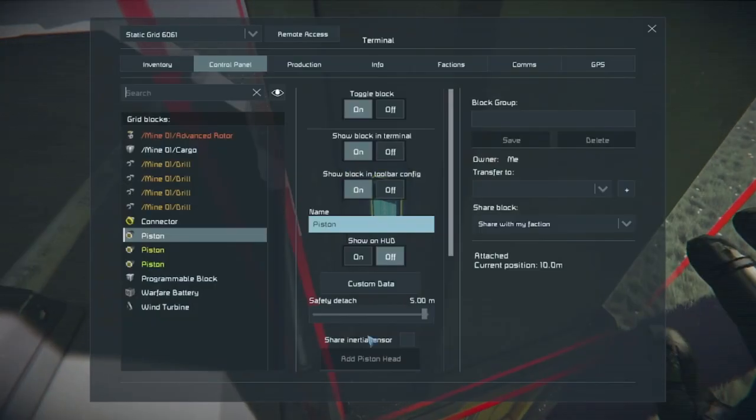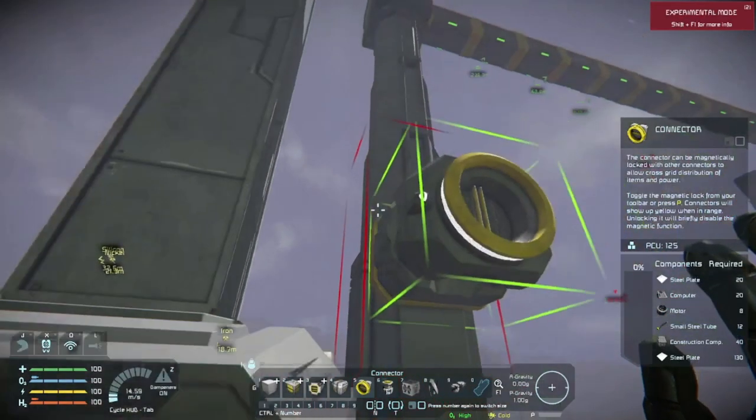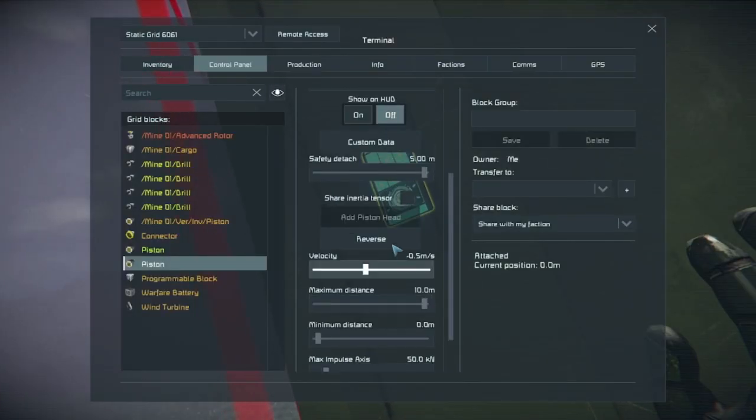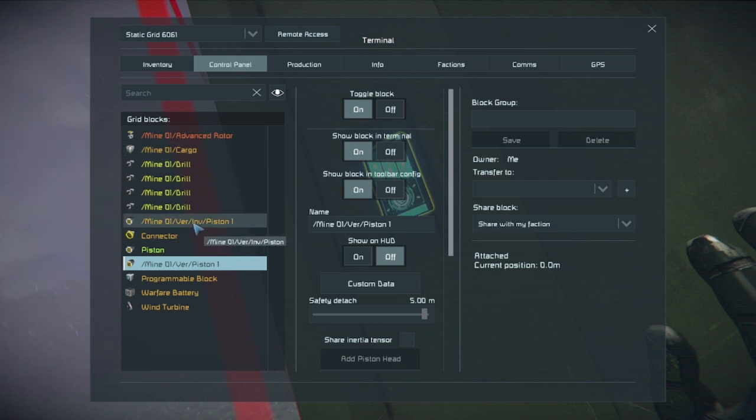And I don't know why it does it this way, but this is the way it does it. So you would paste that in as invert piston. And then you would come over to the other one that shows facing downwards and call this one mine01 vert. And you would get rid of the invert. You'll just get the vertical there, and you would want to name this piston 1.